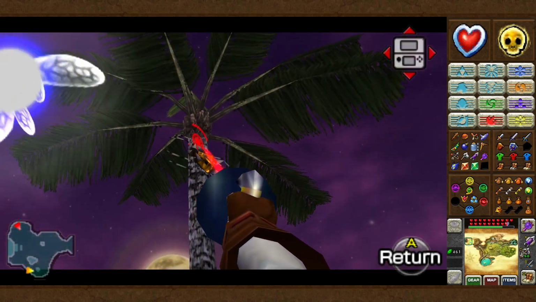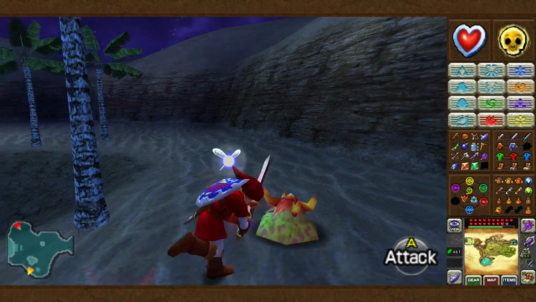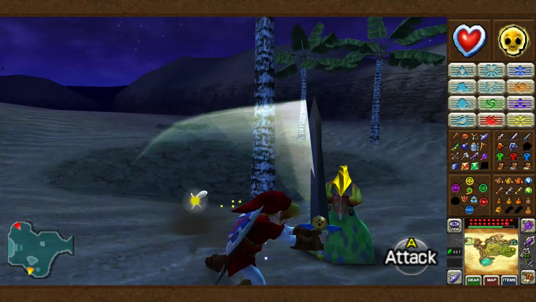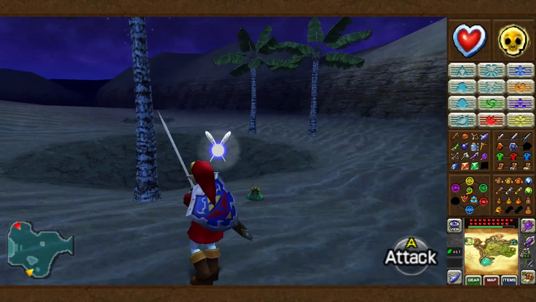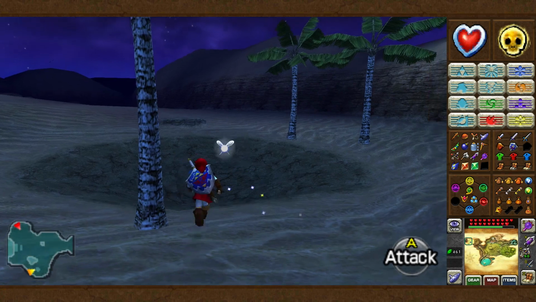Anyway, since the Leevers are briefly dead. Oh, bugger! That is not what I expected to happen there, and I kind of forgot that you can grapple onto trees. What I wanted to do was kill this Skulltula. Get away from me. Kill this Skulltula. And then we've got another thing to do here.